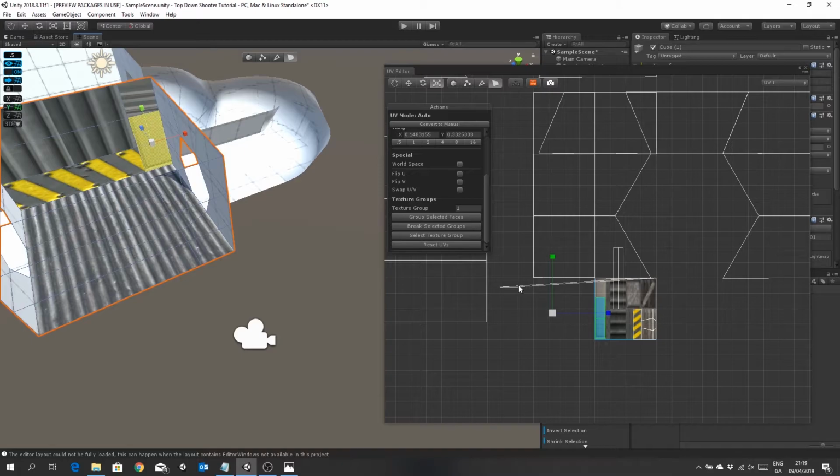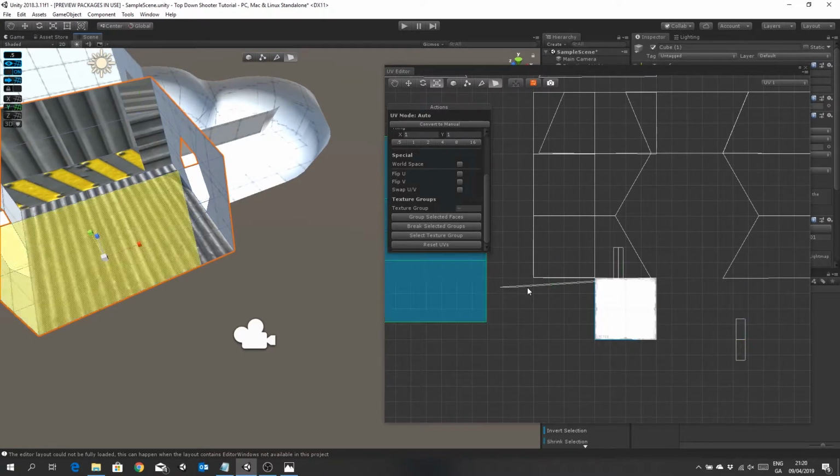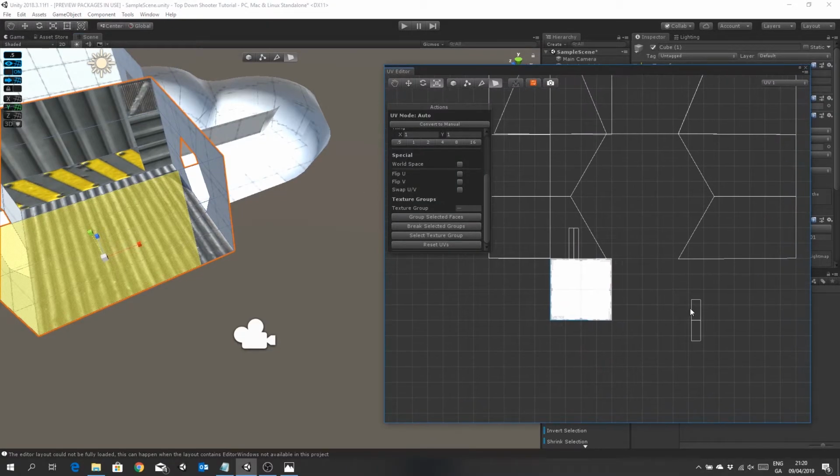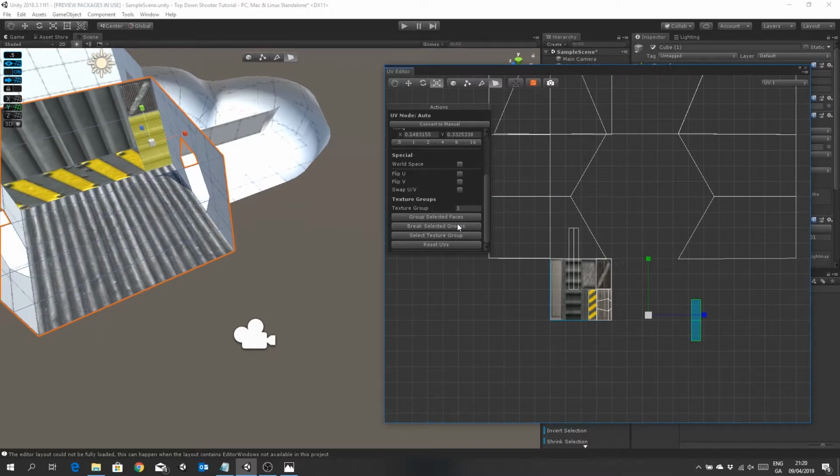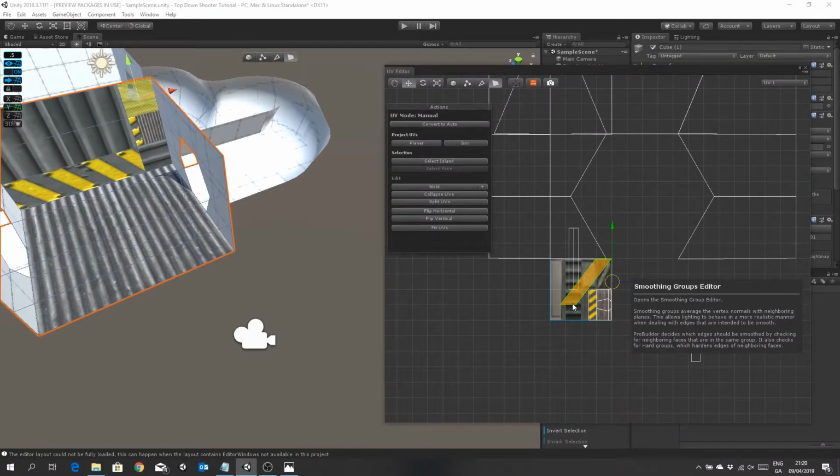Okay, for some reason that has actually taken this poly with it, which is really bad. If I look back there now and undo what I did, you can see that that was fine there, and then these guys, I need to, let's break those selected groups, and see if by moving this it actually, yeah, jeez, even if I let go of that one, it still keeps attached to this one.